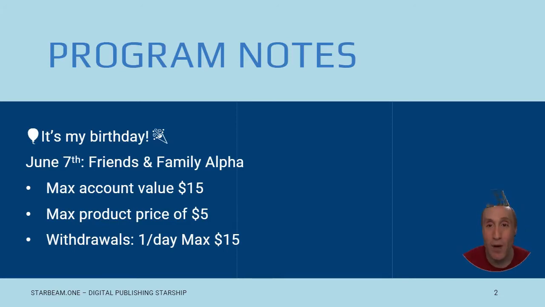Anyways, welcome. This is my birthday, and on my birthday here, we've got a Friends and Family Alpha release, and it's exciting and scary and all these things at the same time. It's just finally putting something together, and it's out there, and you can actually buy a product that's out there and ready to be purchased. And I'm going to get into some demonstrations here on what that actually looks like, because I've got commerce providers wired up and ready to go.